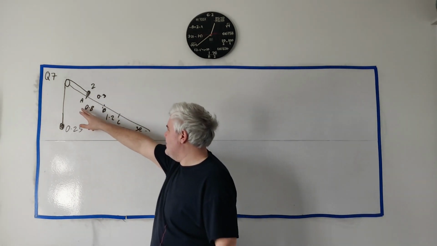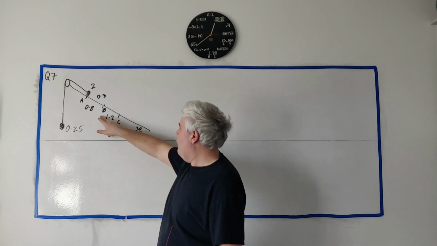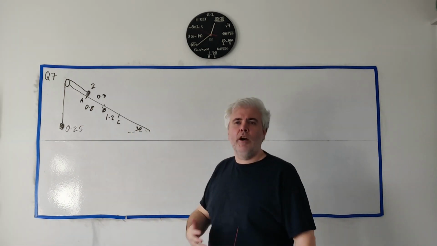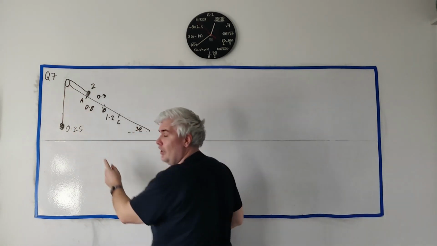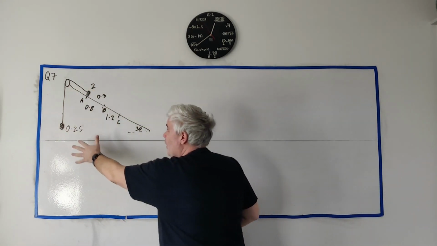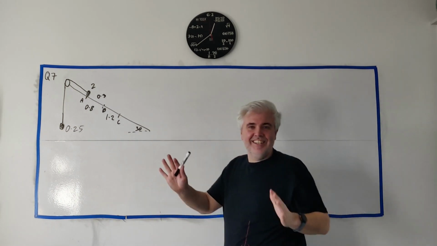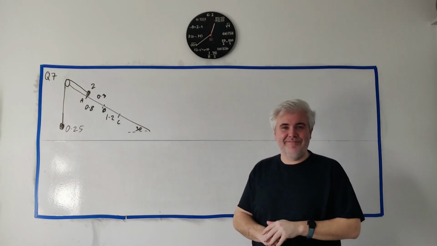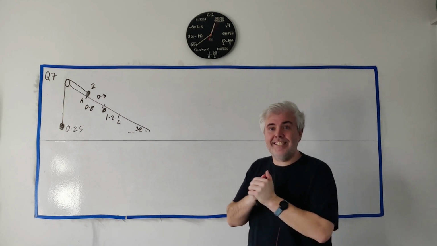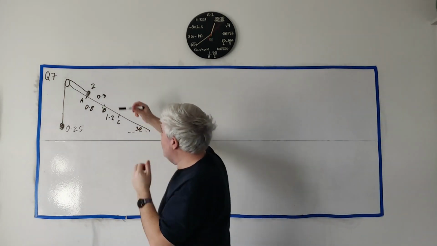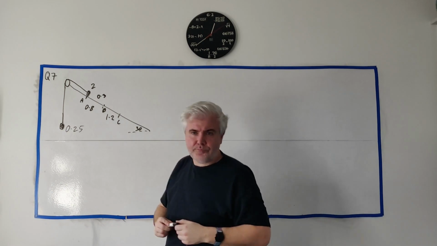Oh, we have some distances, 0.8, 1.2. And then to put our mind at ease, they say, don't worry about this hitting the pulley. There's plenty of room for this to get to here, okay? And that's it. And then they ask us their first question, part A 1. Find the acceleration between A and B.